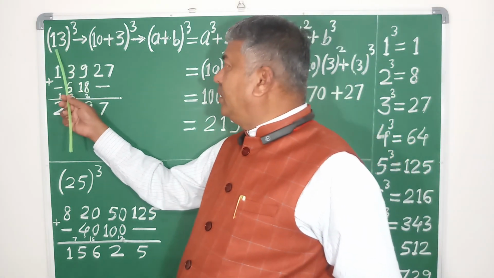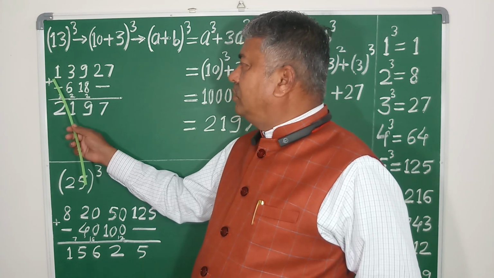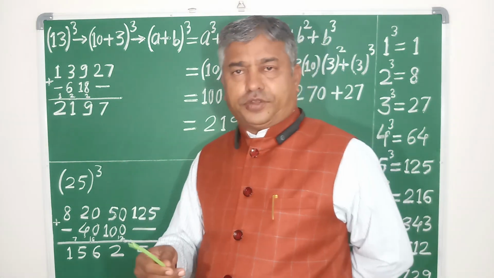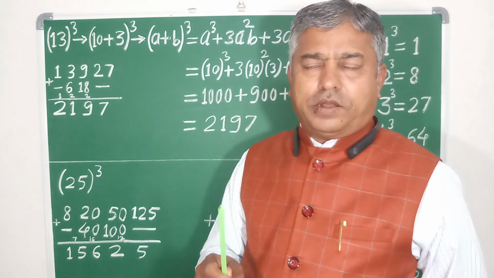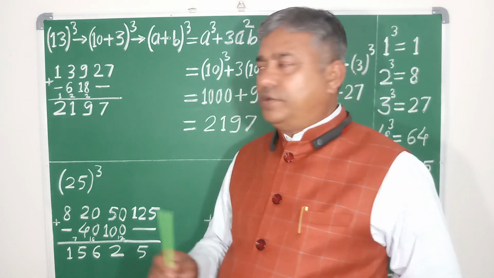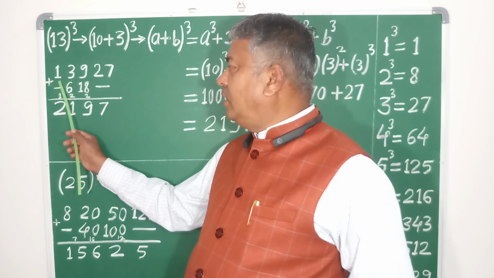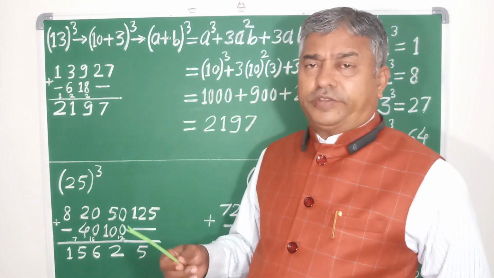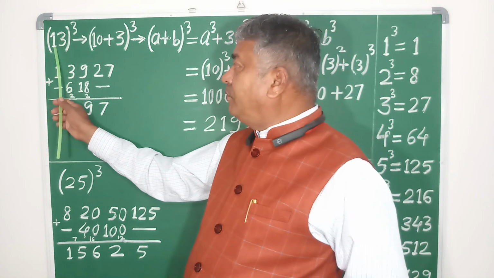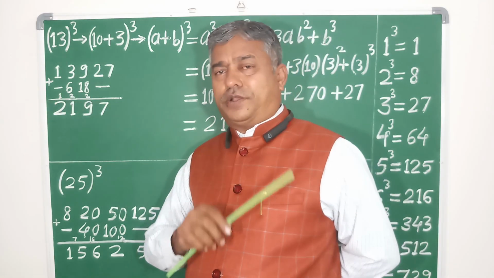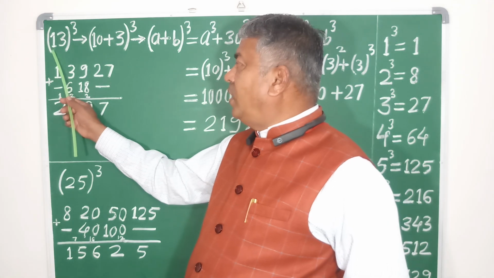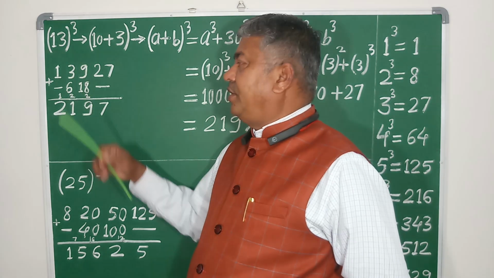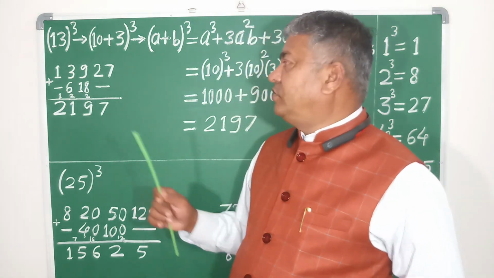We are taking these numbers in 4 groups. First group is the cube of first, means 1 into 1 into 1. 1's cube is 1. That is 1 we are taking here. This is called first group. Now second group. In that second group we do the process that the square of first into second. Then 1, its square is also 1. And 1 into 3, that is 3. Is it clear?